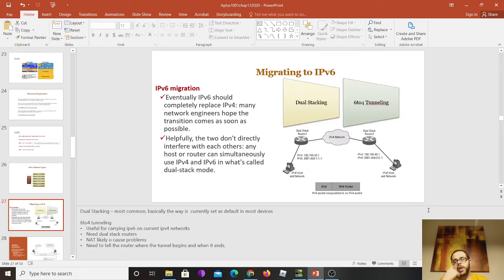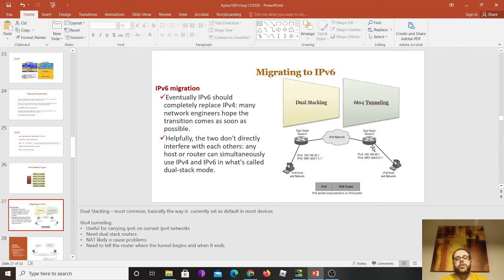Here's how you migrate from IPv4 to IPv6. We use dual stacking, right? So basically you run both at the same time and you use 6-to-4 tunneling. So you have a router, this PC using IPv6 in the network, and then it sends to a router that has the dual stack, and then it goes through the IPv4 network.